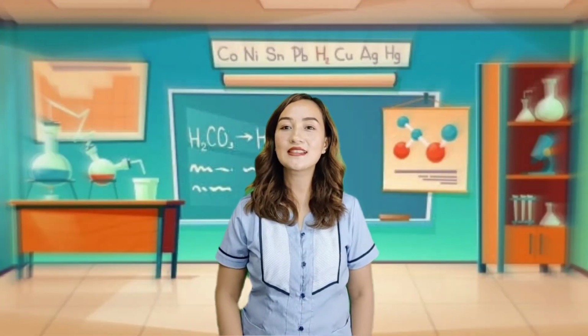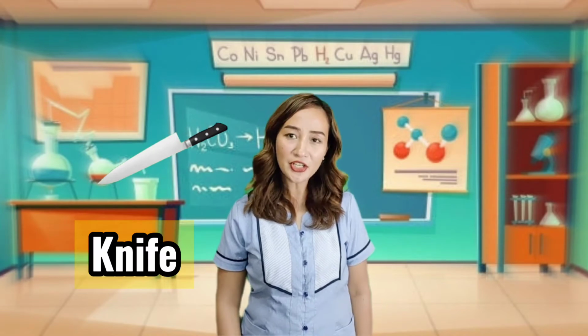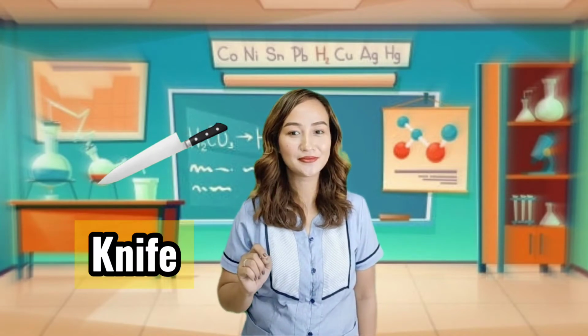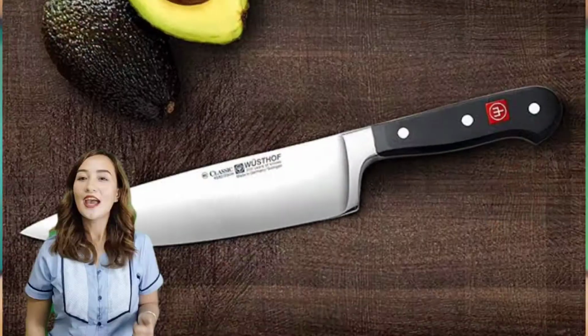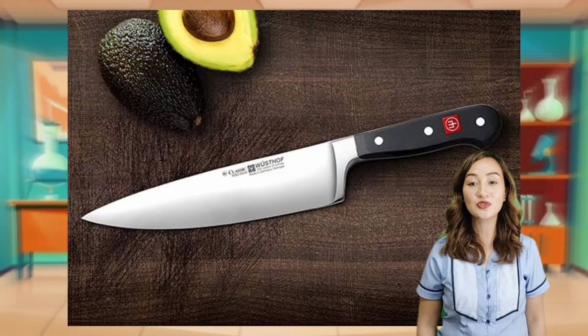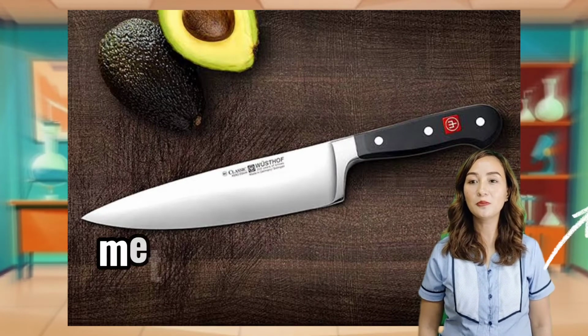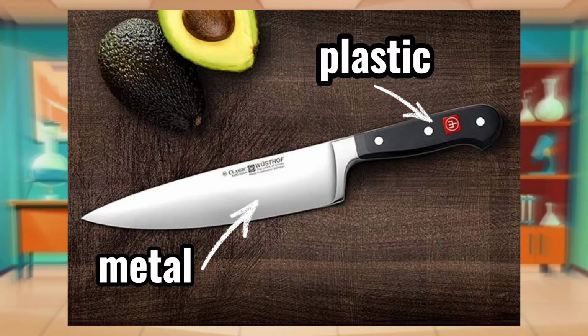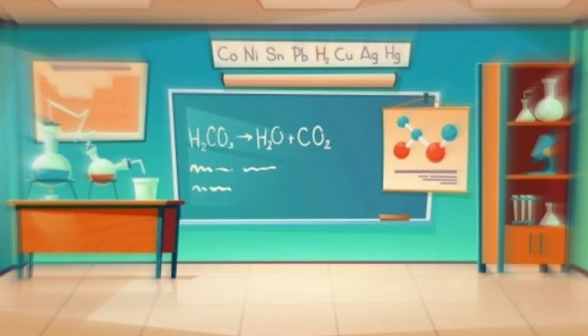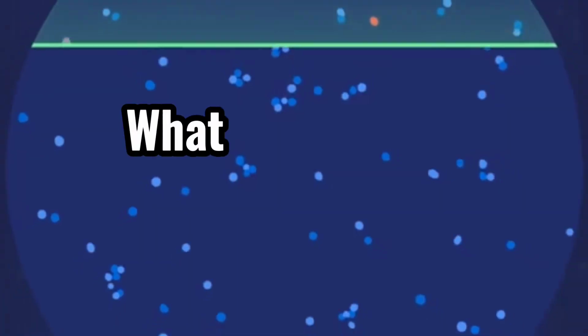For sure you've already seen or even used a knife. Where do you think this knife is made from? Very good! It may not look exactly the same as what you have in your house, but this knife is made out of a metal body and a plastic handle. What do you think will happen if the knife is made from wood, cement, or paper? I am very sure you have your answer in your mind. But before we check if you answered it correctly, let us know what property is and its two kinds.